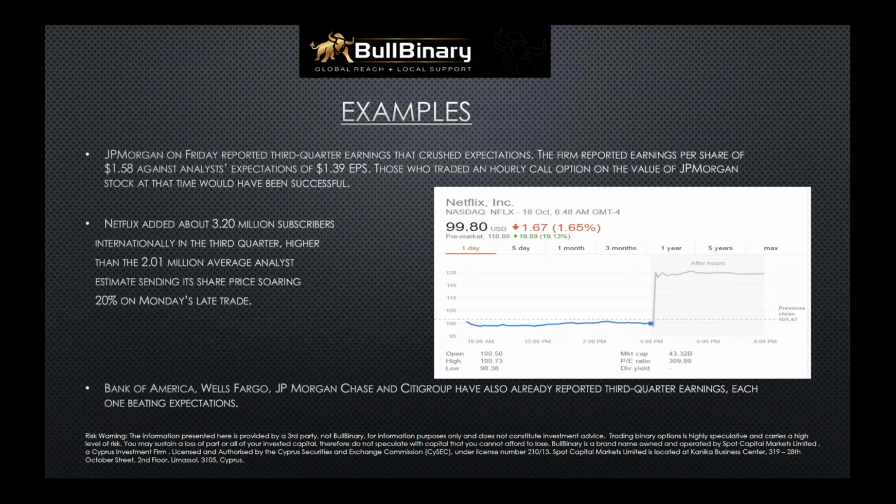Now back to Netflix. When you have such a big movement after market of 20%, usually you'll see the stock drop within the next day or the next few days after such a gain. The reason being is, for example, this was a nearly 20% rise. So if you owned $100,000 worth of stocks in Netflix, you would then be the owner of $120,000 worth of stocks. However, in order to liquidate that, you would need to sell your stocks to collect that profit. So that would bring the price down once people start selling for profit taking.